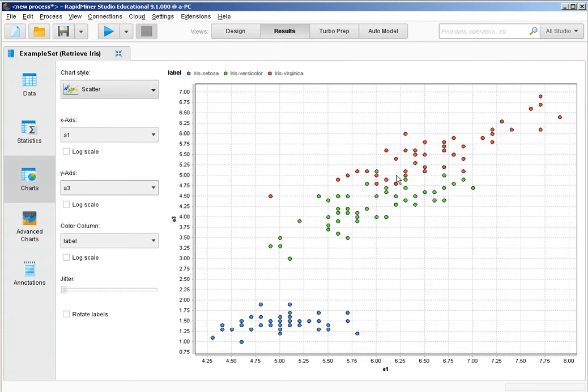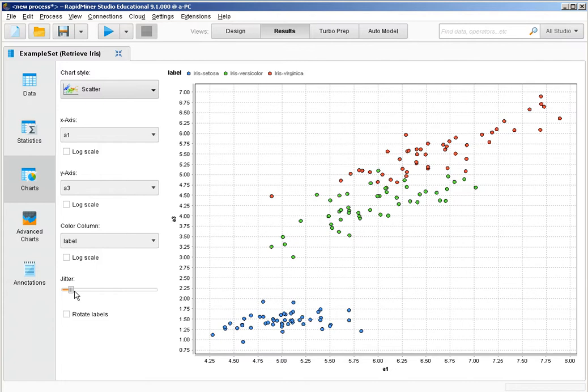If you counted the number of dots here, you would realize that we don't have 150 dots, and the iris dataset has 150 flowers. The reason is that the discretization of the measurements from the length and the width of the sepals is quite big, and a lot of flowers have exactly the same measurements. If we add jitter, we're going to add a small random noise to each of the points in the dataset, and we're going to start seeing how some points are separating from each other.